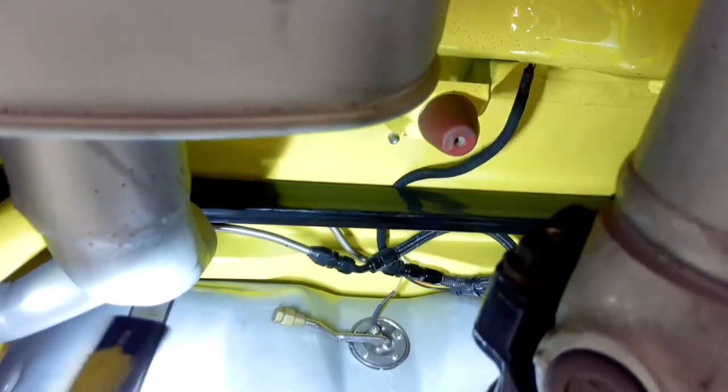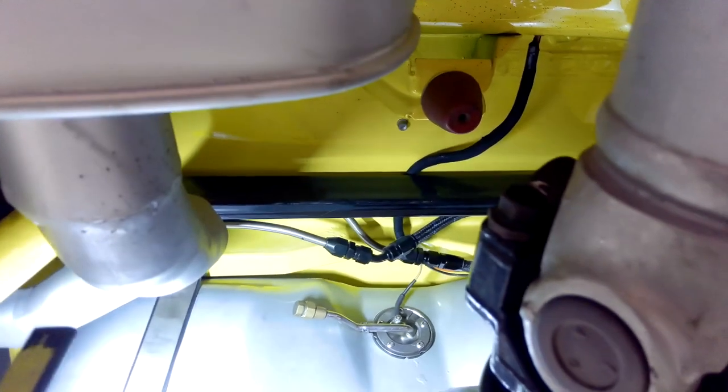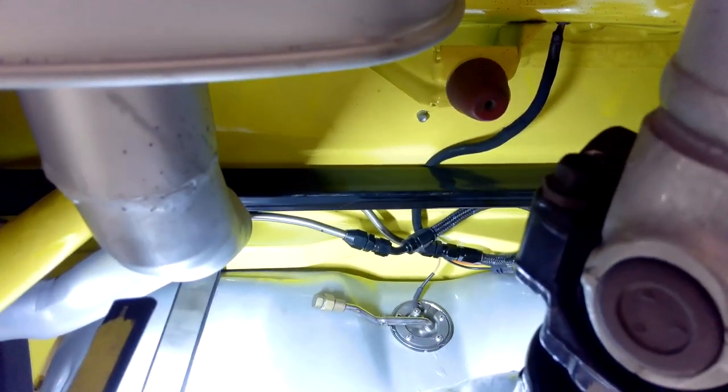We had to modify the fuel tank for an in-tank pump to go with the fuel injection system. We plugged off the original outlet and used the original sender just for the fuel level. The fuel pickup is up in the top corner. We changed the shock mounts and went with a solid bar and a Mopar-style mount, so if you ever have to change a shock you just undo the bolt, pull it out, and put the new shock on.